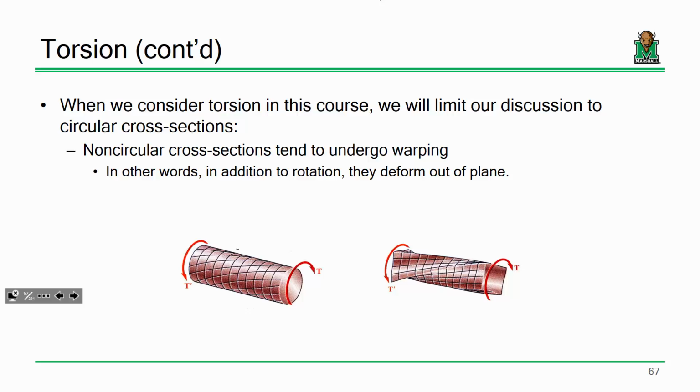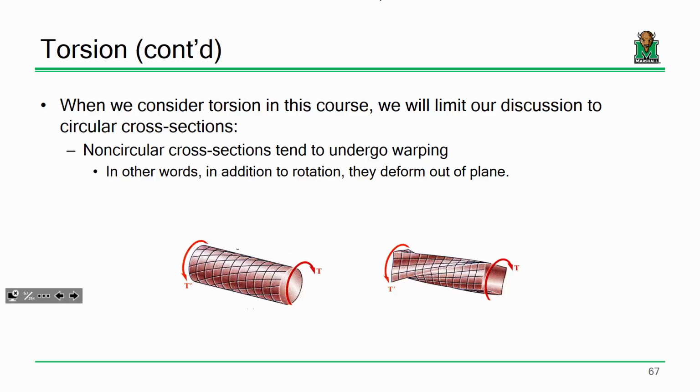Now, I mentioned this last time, but I want to be very clear. I will never, in this course, give you a torsion problem on a section that is non-circular. Never. Okay? Assuming the schedule goes well, next semester I'm going to teach a graduate level course called Engineering 670. It's called Advanced Stress Analysis, but basically it's Mechanics of Deformable Bodies 2. And in there we will look at how you deal with torsion on non-circular sections. I won't say it's difficult, it's just really involved.